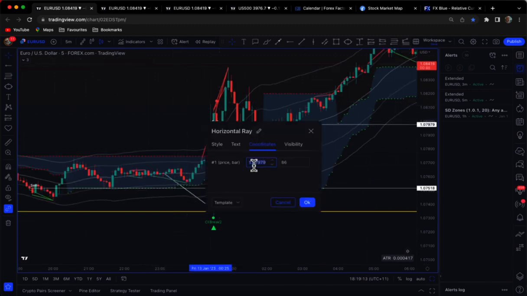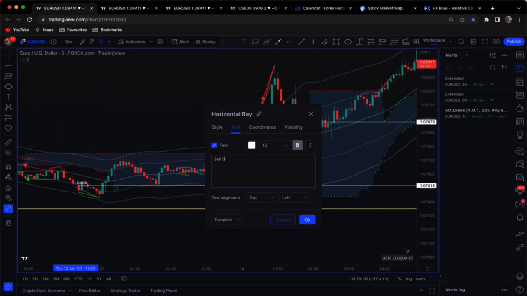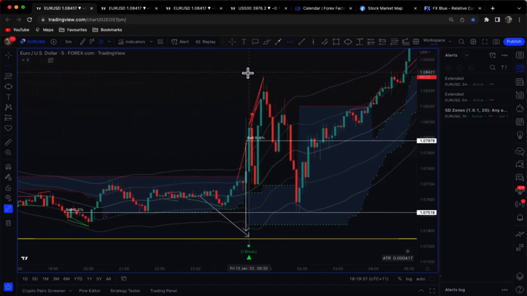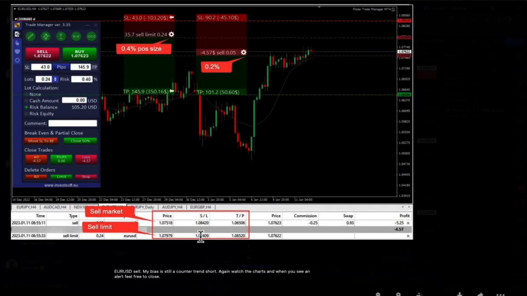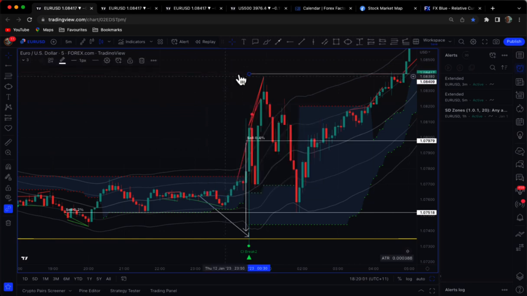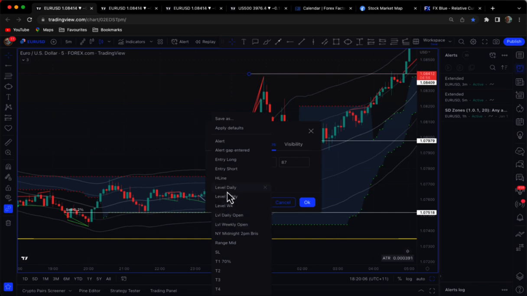This is how I'm setting up my trades. 0.4% of my account, and this one is 0.2% position size. The risk, stop loss was slightly above this. Let's get the exact level. We'll go with this one, the lower one. So, okay, 0.8409. That was our stop loss, right? This is yesterday's euro dollar stop loss.